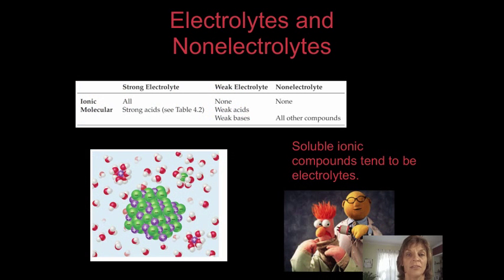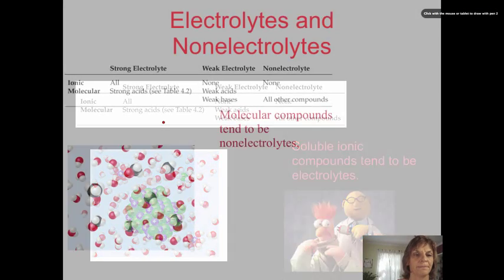All right, so as Beaker and Bunsen are showing you here, if you have soluble salts in your solutions in your body, you're going to conduct electricity, which can be a good thing. Not necessarily the way these two are doing it, but if you have an ionic compound, they are all strong electrolytes if they dissolve, and some molecular compounds are strong electrolytes as well, such as strong acids. We'll talk about those more in a second.